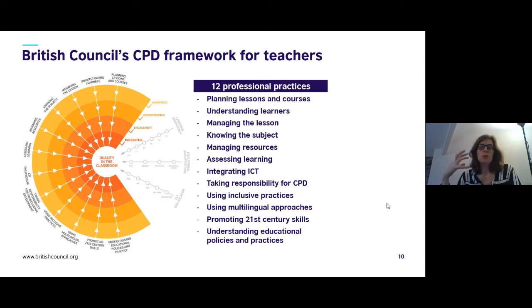The next ones are also really important, but are perhaps less visible. It's harder to see these things sometimes. So taking responsibility for CPD. Some teachers say, my head teacher, my school, my district, they organise training for me on this day and this day. I will do that. Okay, that's one approach.